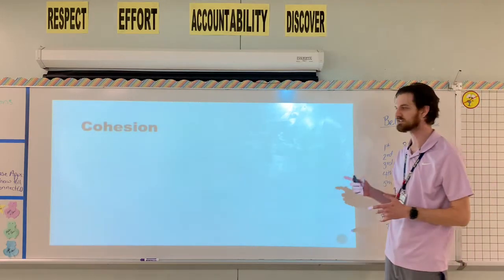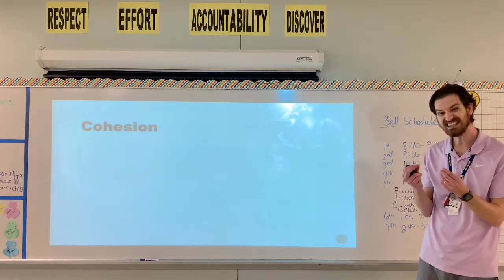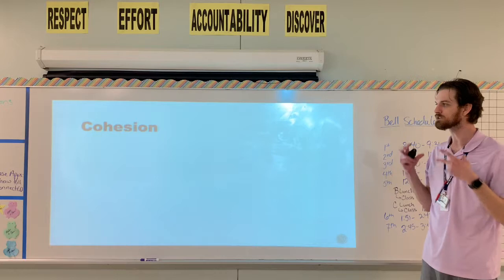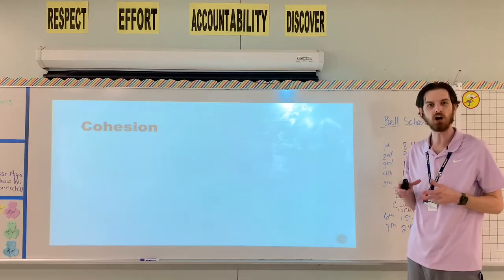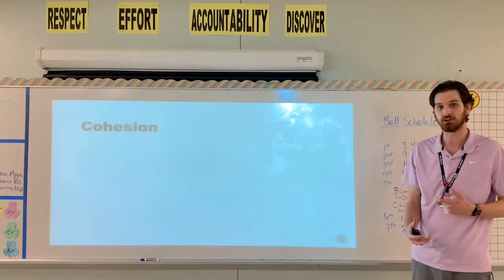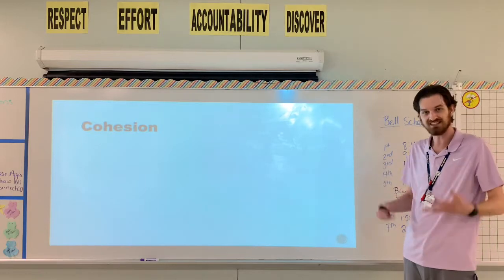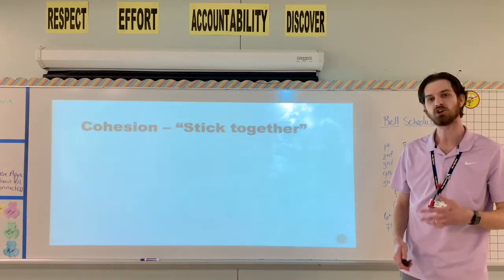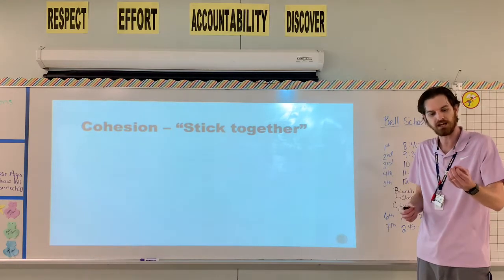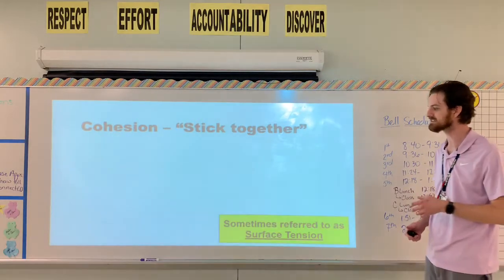So hydrogen bonds kind of come together in a little bit of a specific way with water in that stickiness, and that word is represented by the word cohesion. When you see that prefix co, that C-O, think of like co-op in a video game. Co-op means together, you're playing with another person. And hesion means kind of like sticking. So cohesion means literally sticking together. So water wants to stick to itself because it's got that positive side from the hydrogen and the negative side of the oxygen. They kind of make little networks and nets together.